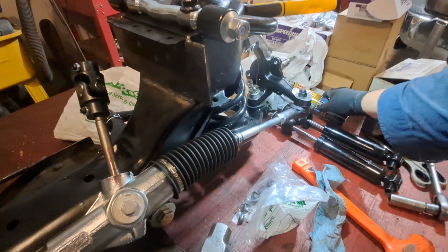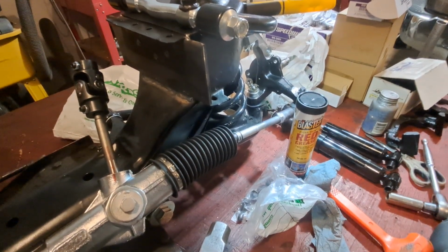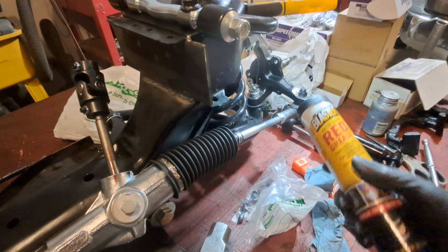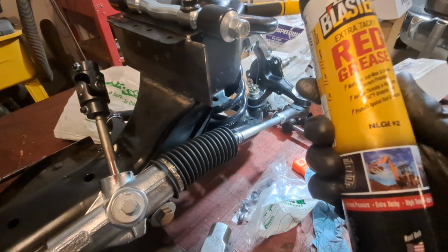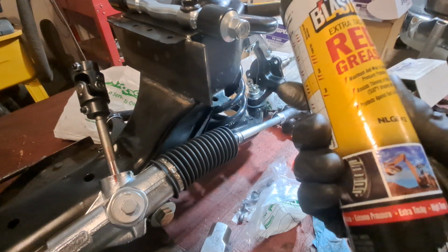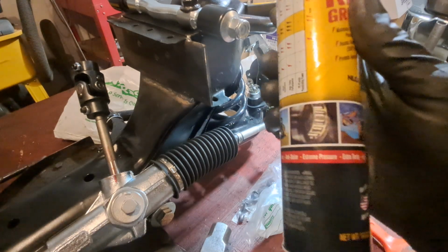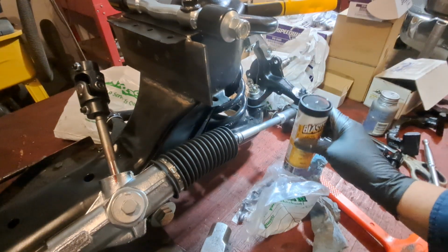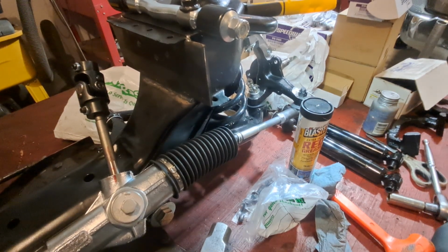Or no, it's right here. Red grease, extra heavy duty red grease, because it's the extra tacky stuff, you know? Resists temps up to 550 degrees, eh? Using it on wheel bearings. So that way, tomorrow we'll probably put that together.